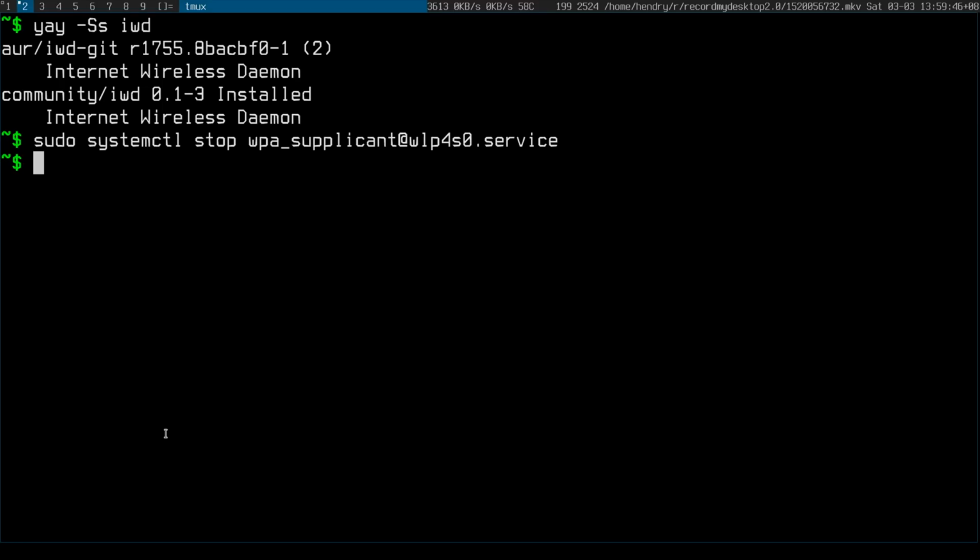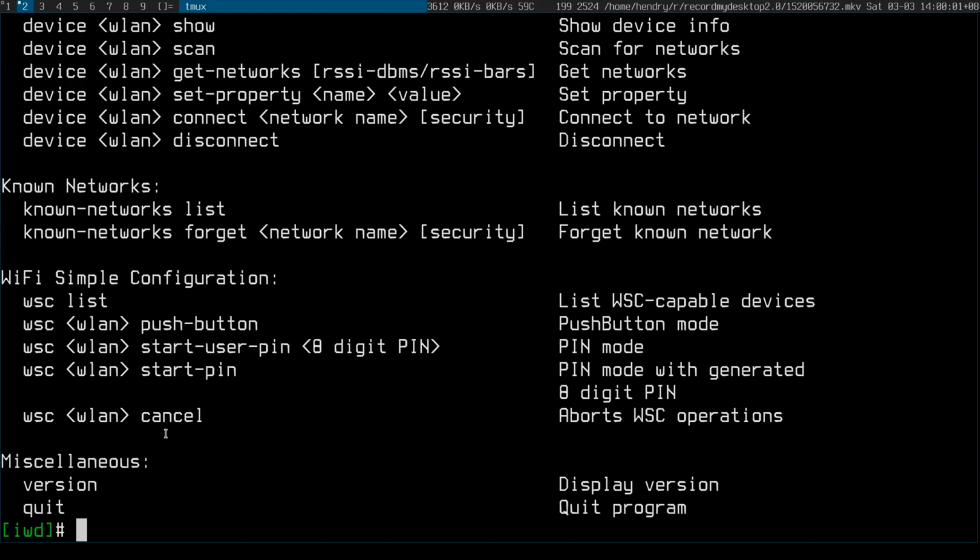I was looking at a systemd conference video, and there was something about IWD. I have it installed right here. You basically start it or restart it. Okay, you start it. And then you go into IWCTL and then help. I wish this was a little bit nicer, but it isn't. Anyway, here's this thing called push button, right?